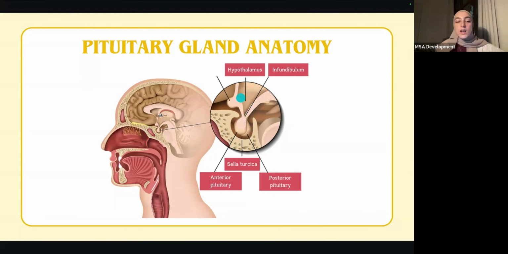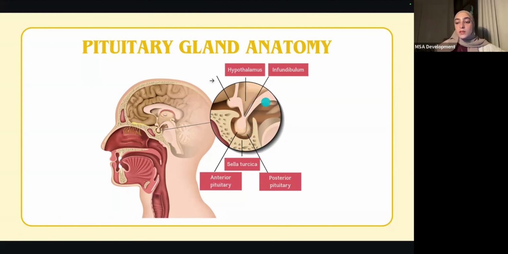And why is it called hypothalamus? This is a fun fact. This is the thalamus. Inshallah, when you guys study neuro, this is called the thalamus. So under it, meaning hypo, under, is called the hypothalamus. So the infundibulum connects the hypothalamus, which is this structure right here in brown, to the posterior pituitary.